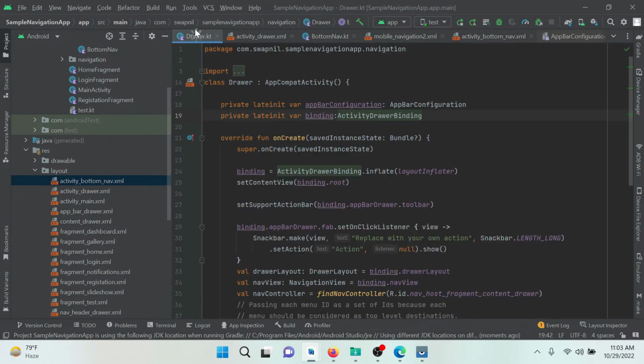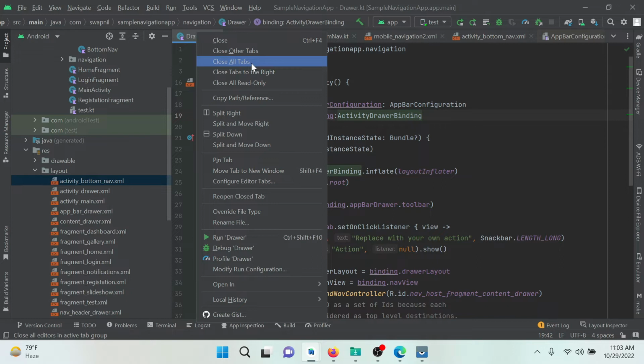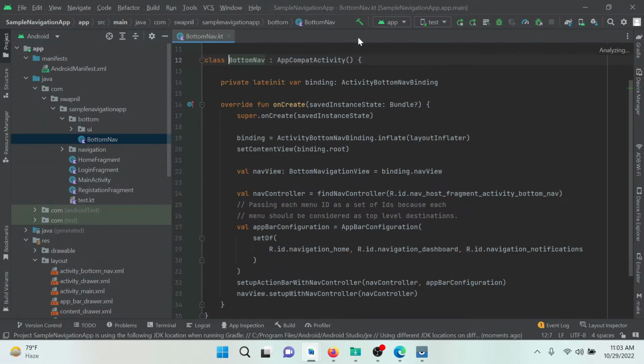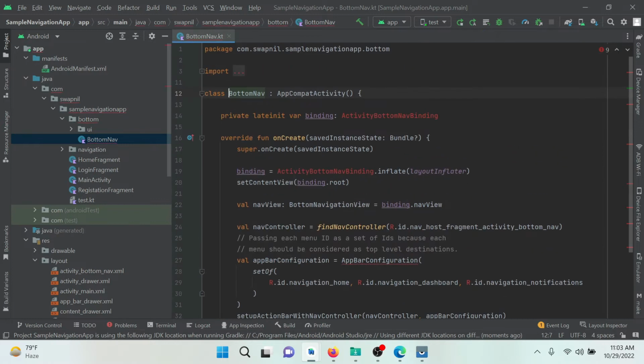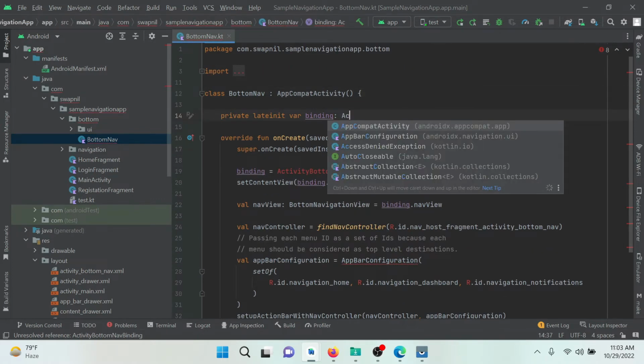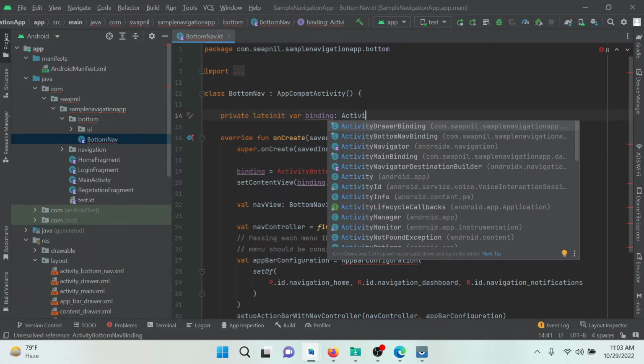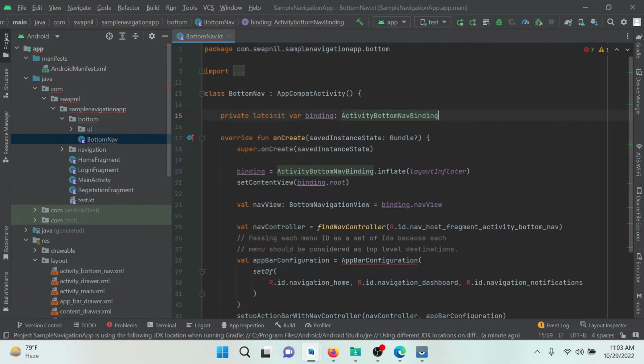Let's firstly close all the files. Okay, fine. Here we can check bottom navigation. Here it is giving an error. Activity bottom navigation, fine. Let's import these statements.